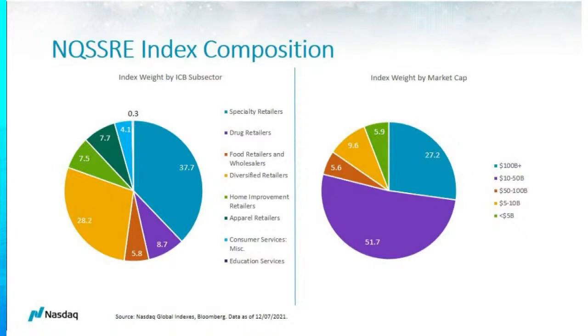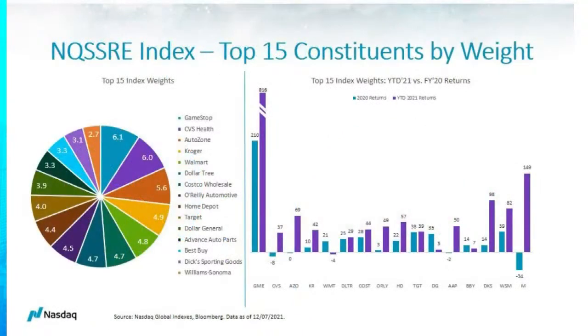If we go to the next slide, I've picked out and highlighted the top 15 constituents by weight as of today in this index, really starting with GameStop, right? GameStop, because of how much it has grown over the last year in terms of its price performance, hard to imagine, but that huge GameStop pop that happened was actually in 2021. It was back in January. That has powered that constituent up to be the biggest holding in the index. CVS Health there at number 2, AutoZone there at number 3, Kroger is a grocer, number 4, Walmart number 5.